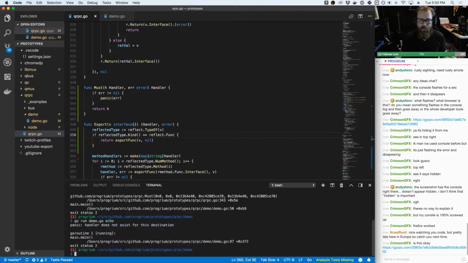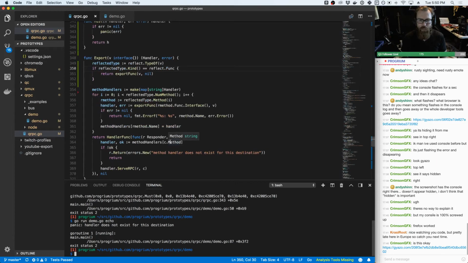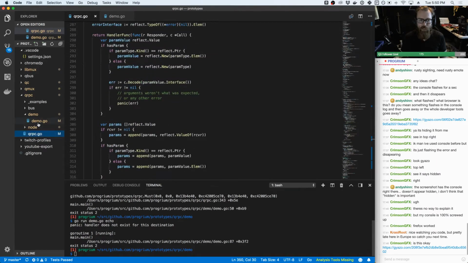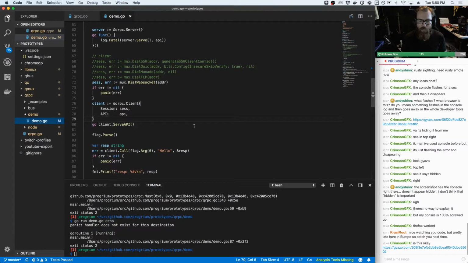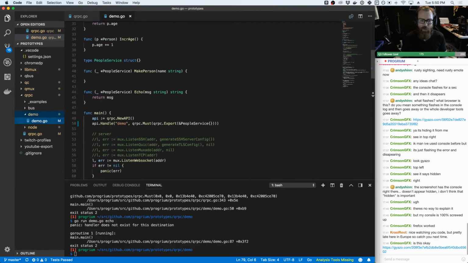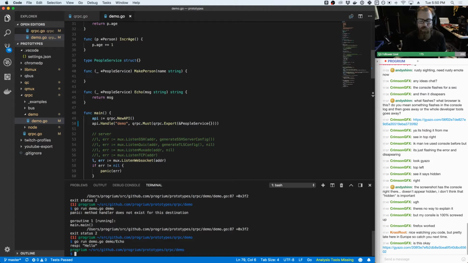All right. Handler does not exist for this destination. Echo, really? Oh, demo. Okay. So what, demo echo? Okay, there we go. So that's an example of export. We've exported this object, which has an echo method.